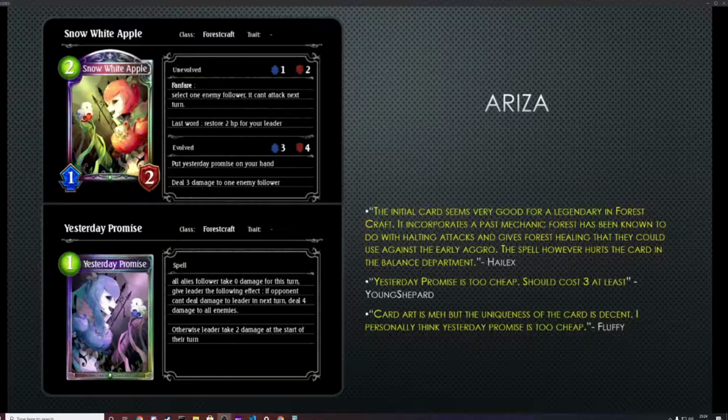All ally followers take no damage this turn. Give leader the following effect: If opponent can't deal damage to leader next turn, deal 4 damage to all enemies. Otherwise, leader takes 2 damage at start of their turn. Which leader? Oh, any leader, because it says give leader.